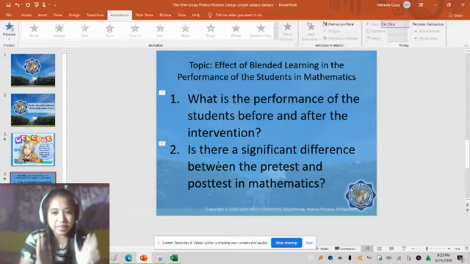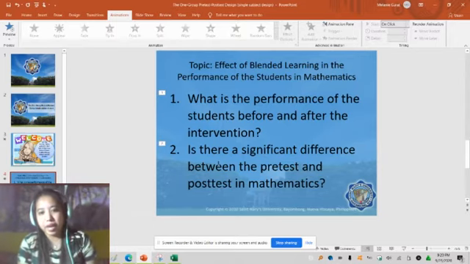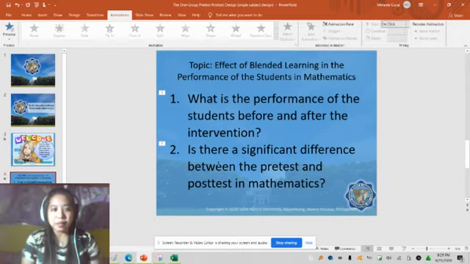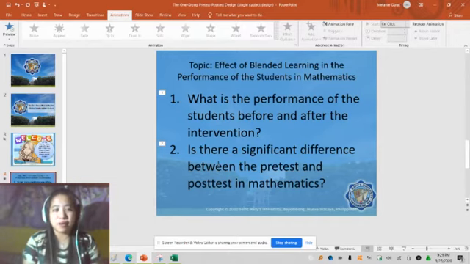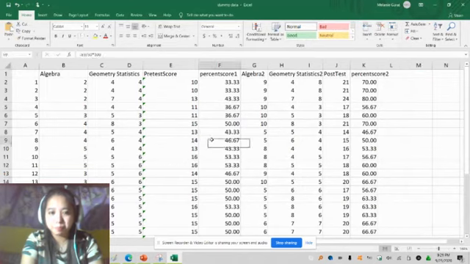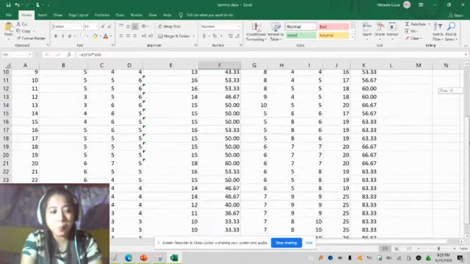You can use the t-test if, of course, our data is normally distributed. So you also need to check if you satisfy the conditions. But based on our data, let us go back again.